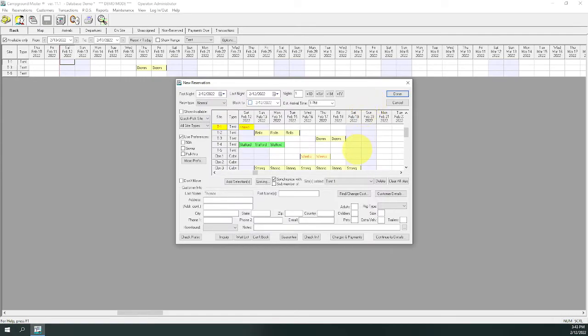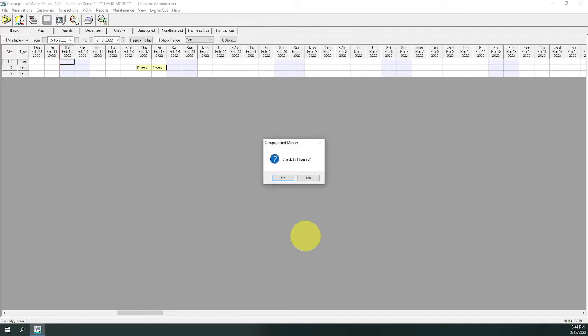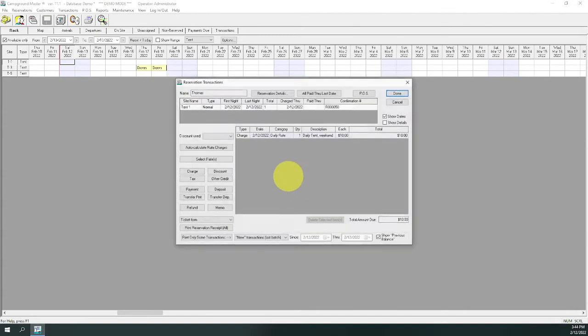You will then be taken back to the new reservations dialog, and the customer information you entered will be shown. The How Found field will be highlighted, so you can select an appropriate item if you like. Okay, we're almost done. Click the check-in button to check him in. Since he's here now, after a confirmation prompt, the transactions dialog will be shown. Since auto rates are enabled, the charges are already added.